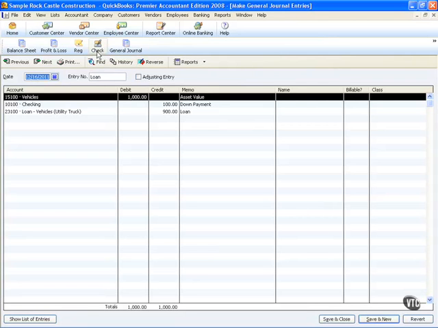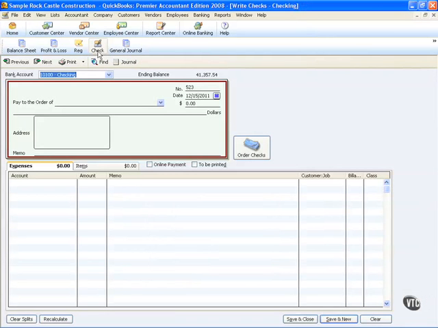You will need to have an amortization schedule in order to do this. You can contact your financial institution and they would be happy to provide one for you, or you can use a spreadsheet program such as Microsoft Excel and create one for yourself. Please note that there are many templates that are also available that are preset to do just this for you. Once we know what our interest and principal payment is, we are now ready to write our check.